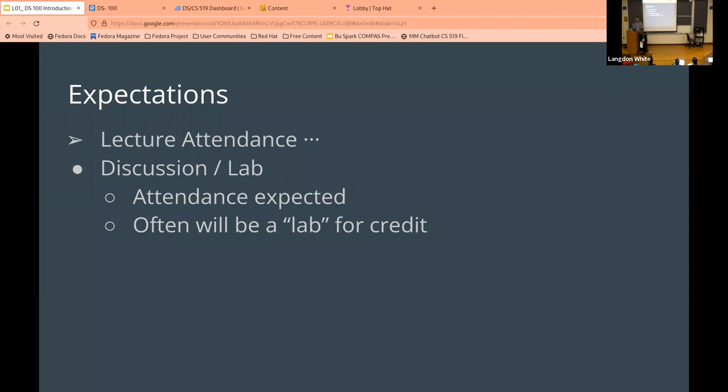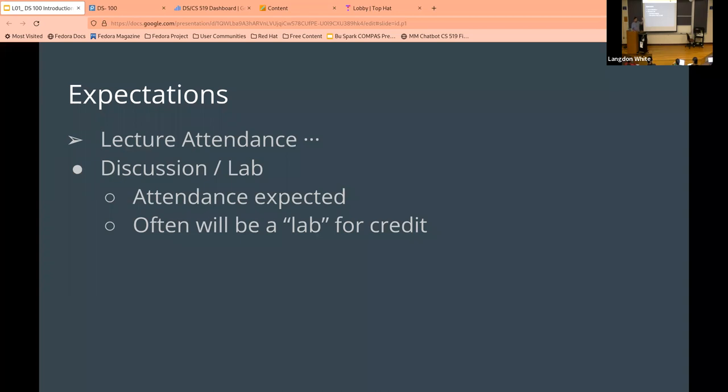Does anybody know what I mean by a lab in this kind of class? Right, it's some kind of data science assignment. That's a pretty good way to put it. Think of it as almost like a homework, except you're going to do it with a group and with people around. Rohan, the course assistant, will be there, so you can ask questions. We're also going to carve out some time during that period to discuss any questions you might have about the lectures, something you didn't understand, things like that.